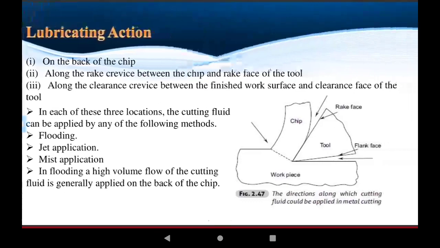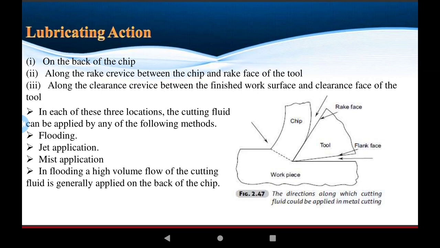The chip is also removed to the other surface and space provided for the chip in this section of the cutting operation in the machine, along the rake face, between the chip and the rake face of the tool. The clearance is divided to the other surface, where the material is collected and removed from the surface, and the finished work is also included to the heat and other sections in this operation.